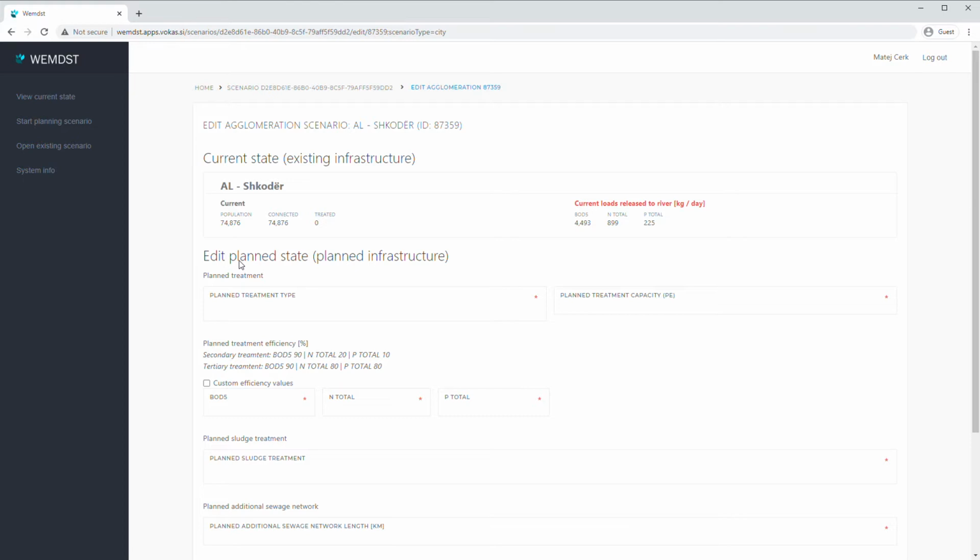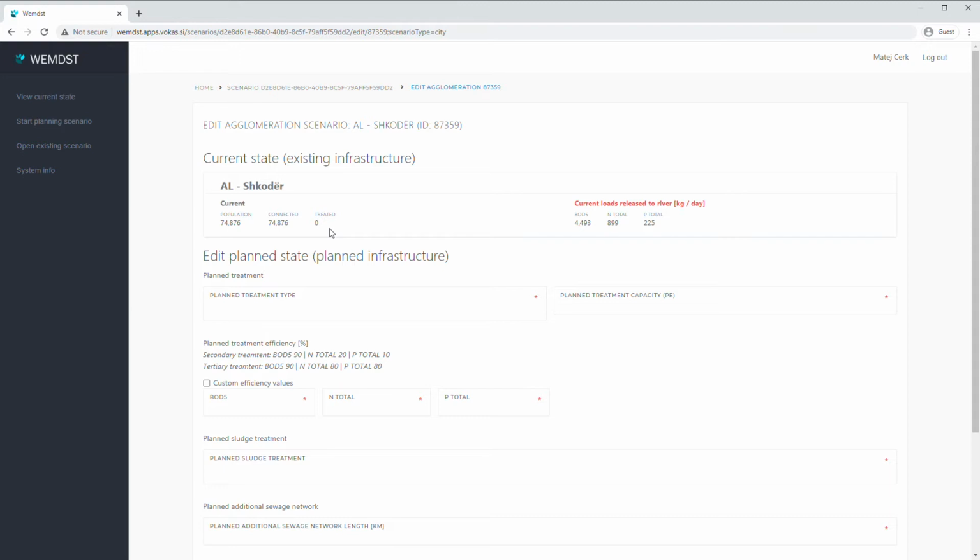We have a screen where we enter the data of planned wastewater treatment plant and planned sewage network size. Here we can see we have a current state, existing infrastructure, and for Skadar city in Albania, there is almost 75,000 people living there. All of them are connected to sewage, and none is treated.